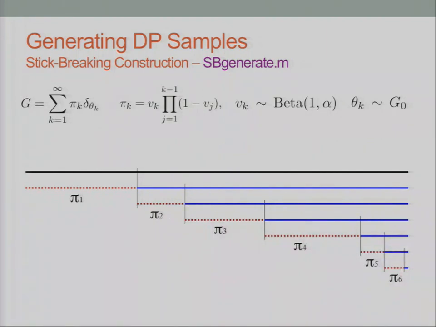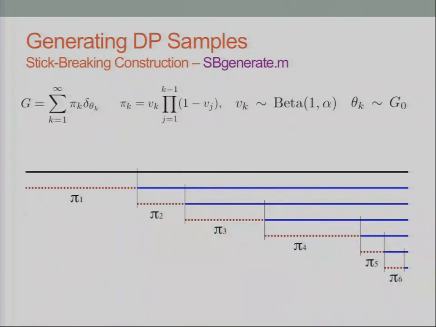The sticks are going to look like this because they are defined using this recursive formula where nu k is drawn from the beta 1 alpha distribution. In expectation, they're going to be exponentially decreasing. So these red parts are the stick lengths of the Dirichlet process. These are going to be exponentially decreasing in expectation. Therefore, you're going to get to infinitesimally small values not very long after starting sampling.